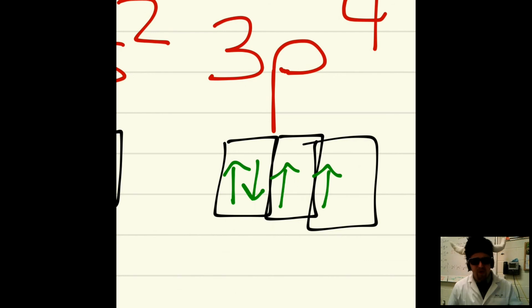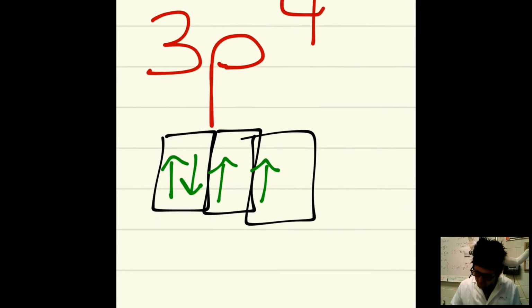Now these rules, first before seconds, opposite spins, they actually correlate to people that came up with these ideas that help us to think about how electrons behave at this subatomic level. The names of these people are really not too bad. So I'm going to just explain to you who they are.